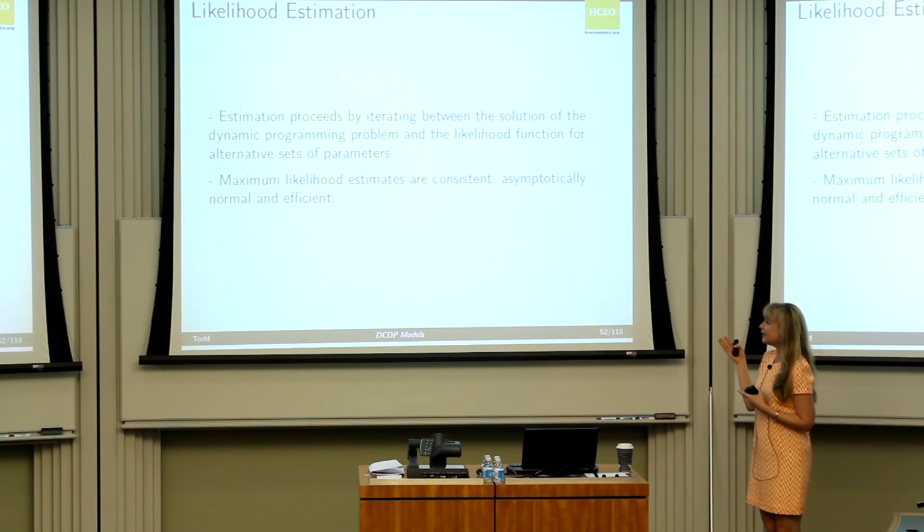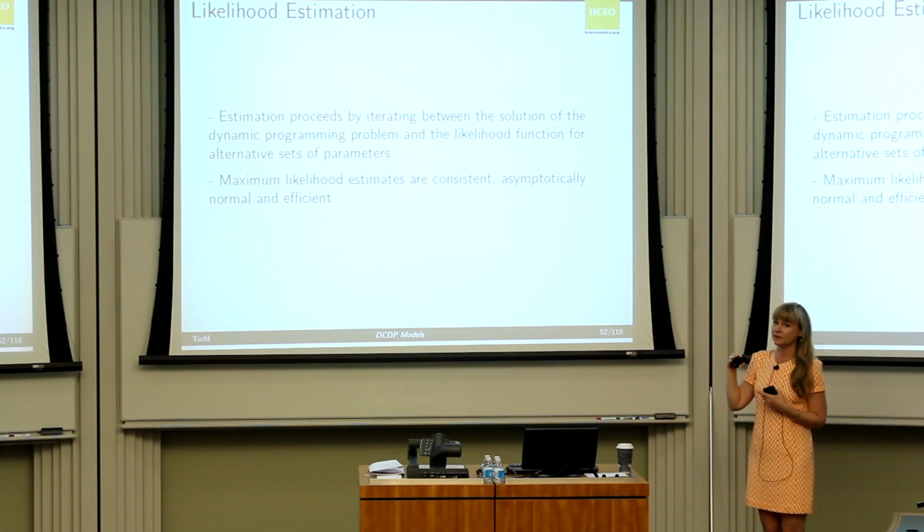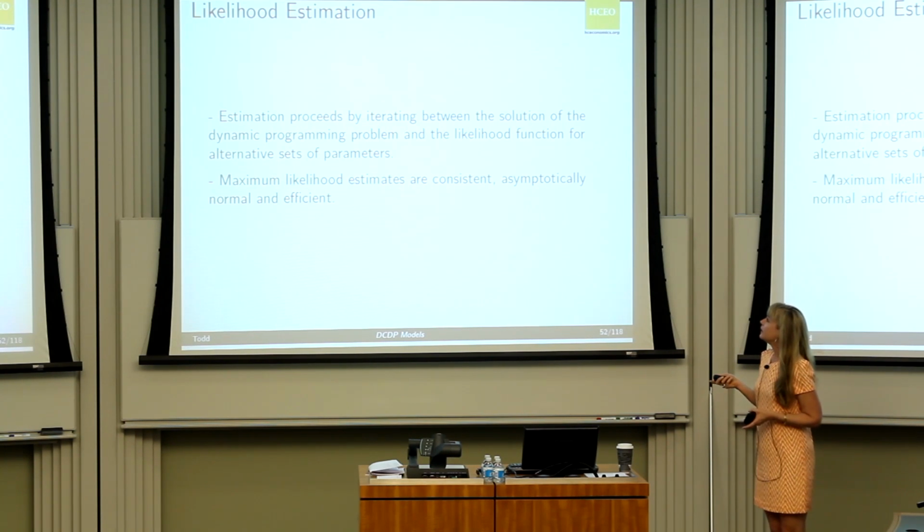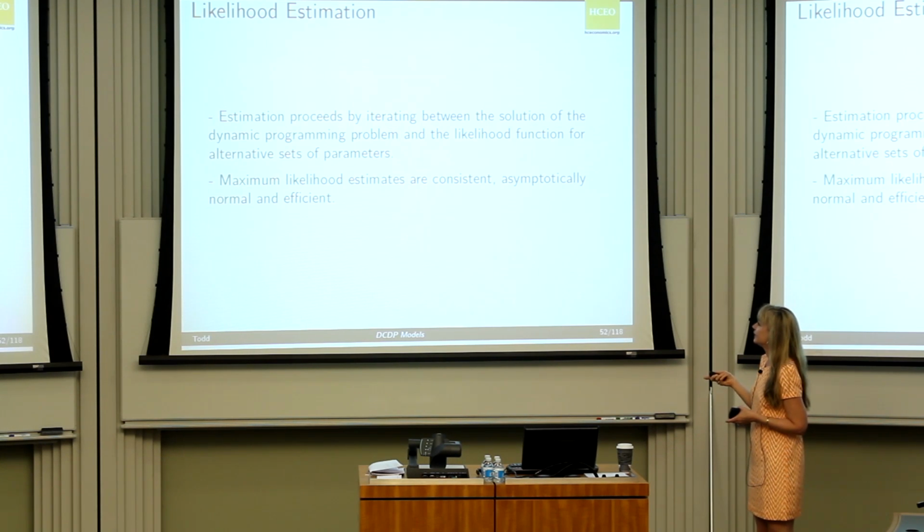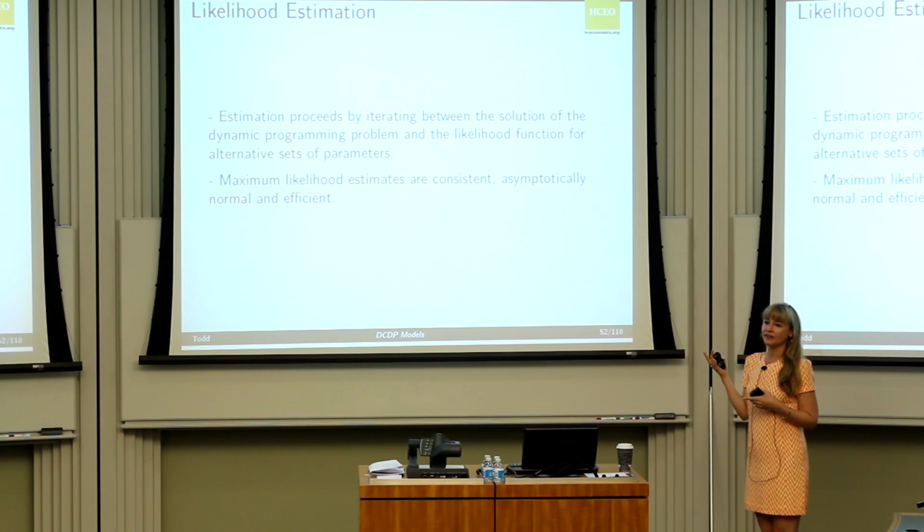A lot of these models have discrete choices, and a lot of times they have jumps in them, so they're not differentiable. So usually you have to use optimizers that allow for non-differentiable functions, like simplex method would be one. But you just iterate between solving the dynamic programming problem, specifying the likelihood, and then going for different sets of parameters, searching over the parameter space. And then once you've estimated, getting standard errors and everything is completely standard. It's just the usual formulas for maximum likelihood standard errors.